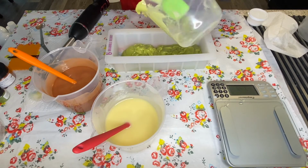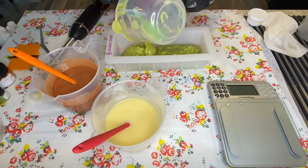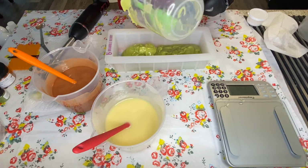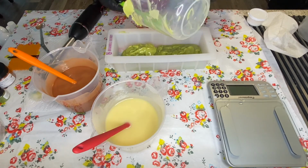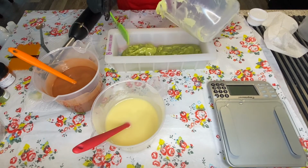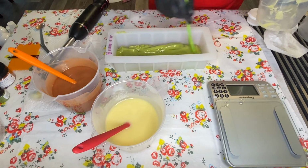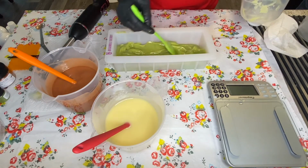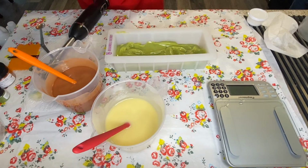And I'm going to end up with extra here because of the scraping. So we're going to make more little sample soaps. Basically, if you order from my online shop, you're going to get a whole bunch of little samples. I usually do between 2 and 4, depending on the size of the order. So all of these soaps you've seen me make where I'm like, oh, look at all those cute little samples, those all end up in my shop.